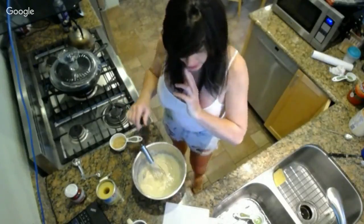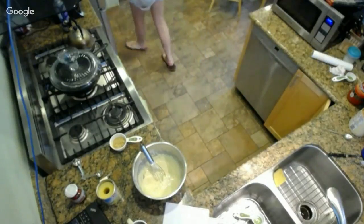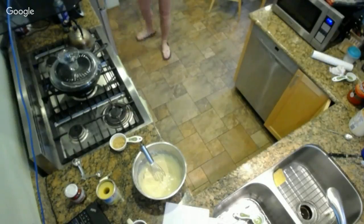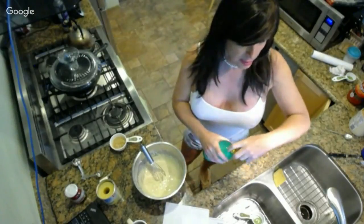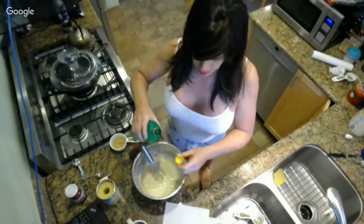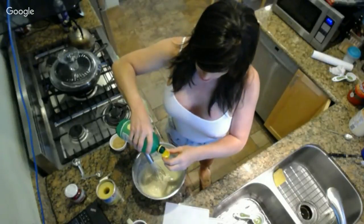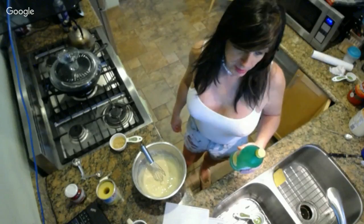I always wash my hands after I handle eggs. CC says natural vanilla all the way - nicer, more robust flavor - but it has to be a good quality. I like the one at Costco - it's nine dollars for a giant bottle and I go through about three of them when I bake at Christmas. But for things with less than five ingredients or a custard, I like Sonoma Syrup Company vanilla crush, which has some actual vanilla bean in it.